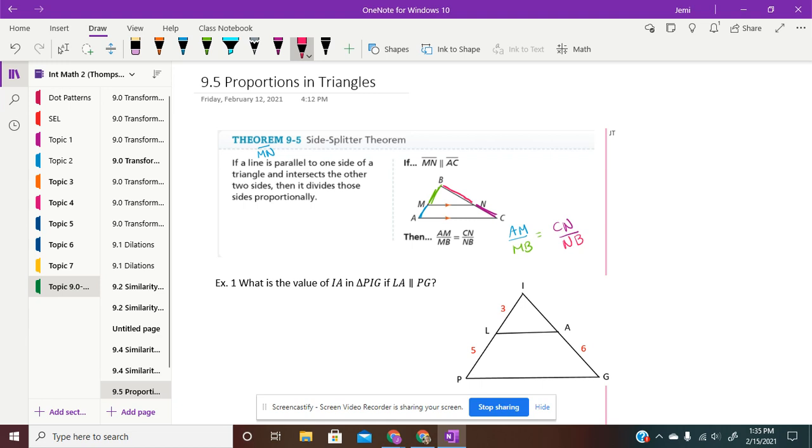So just try to keep similar objects in the same area, right? Like my blue and green are on one line, so they're on one fraction. My pink and purple are one line, so they're one fraction, right? In this case, I wrote BM as the top of my triangle. Let me use my pointer. I have BM, which is the top of my triangle, and then BN, which is the top of my triangle, and I put them both on the bottom. You could also put them both on the top. So if you just follow this color coding, you'll be good. And it doesn't have to be exactly like that.